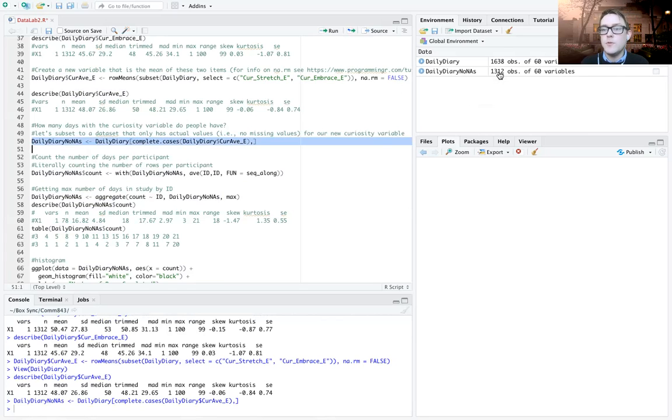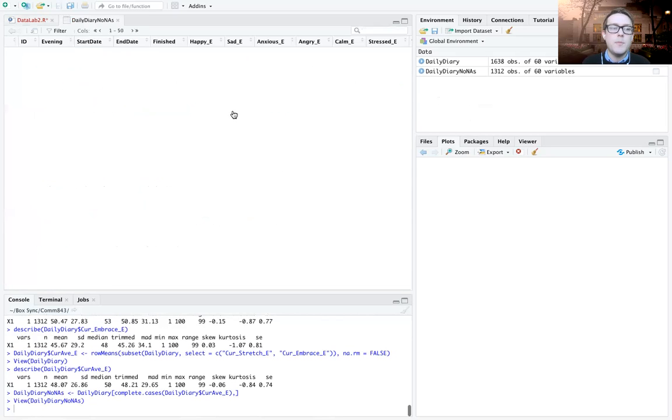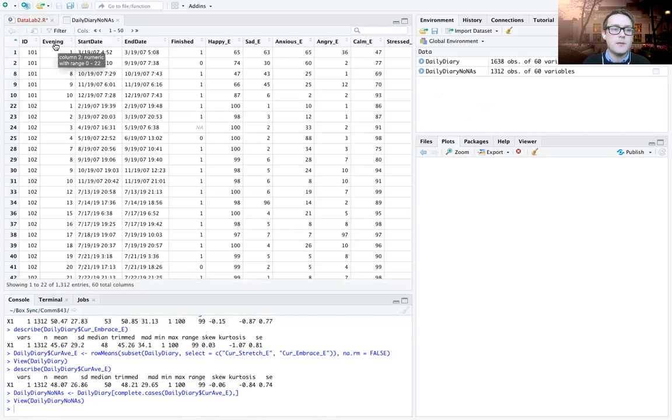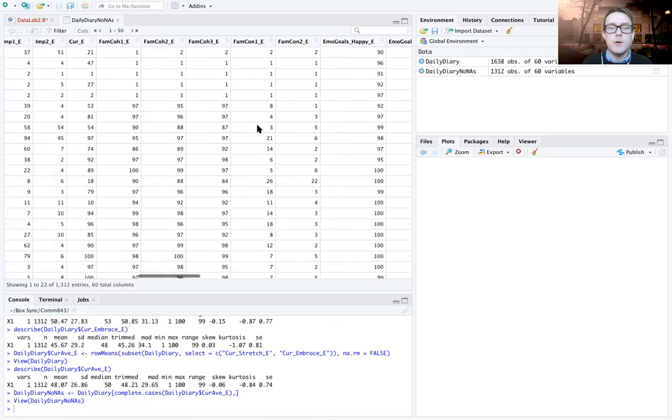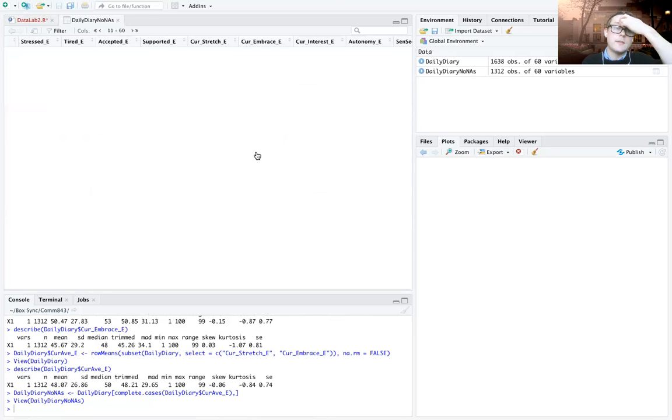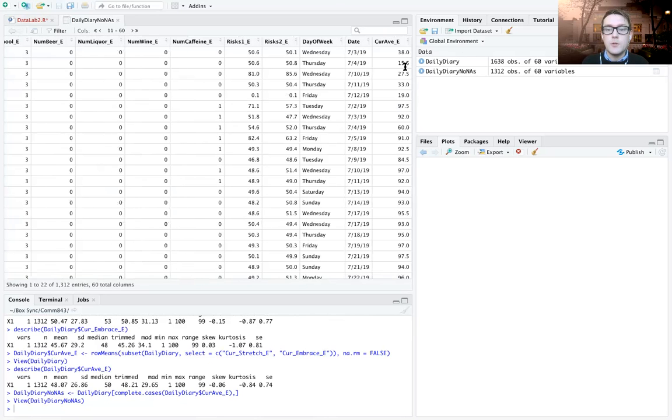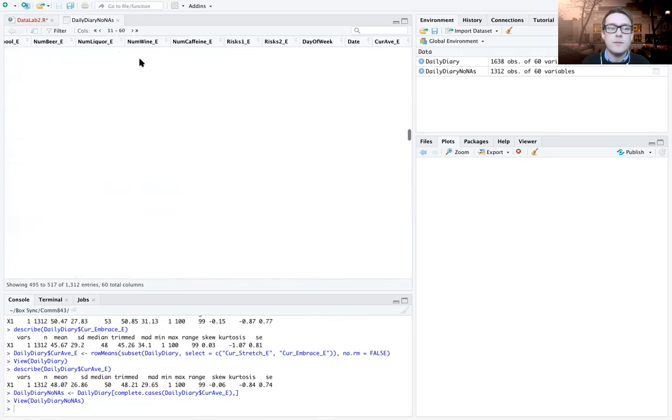It has fewer rows, a number of rows that corresponds to the number of actual rows where there's a value for this curiosity variable. If we open that up, you can see that now it goes from evening 1, 2, 8, 9, 10, 1, 2, 3, 4, 5, or it doesn't have 5, right? So it's skipping the rows that have missing data in our larger data set. And if we go all the way to the end, we'll be able to see that there are no NAs for curiosity, right? It's all values. Great.